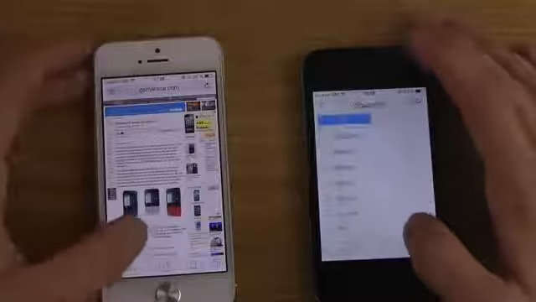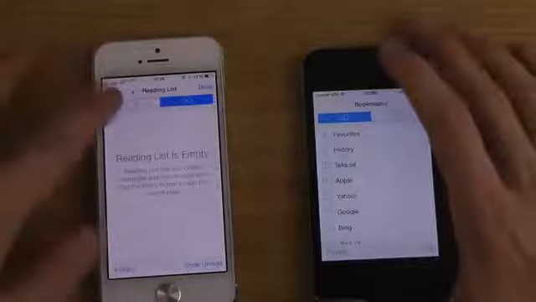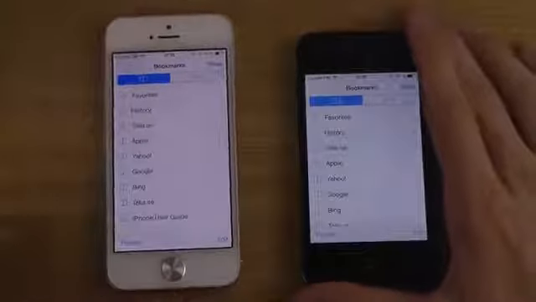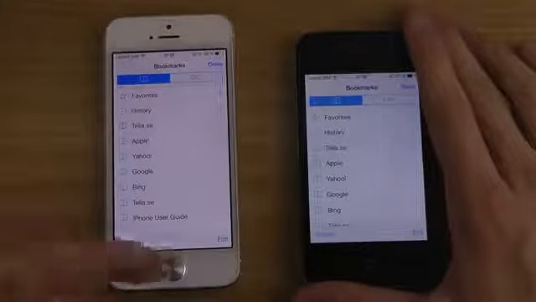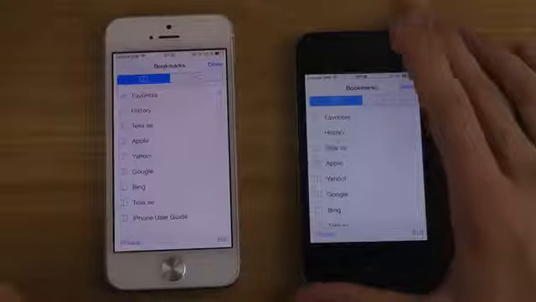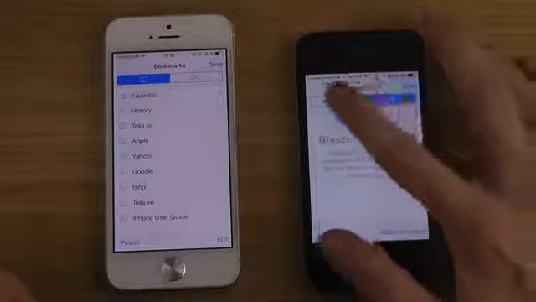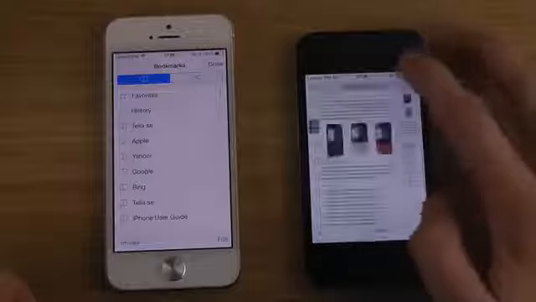I can also show you this neat thing in the beta 4 on both these two devices, the UI look here. When you tap on the bookmarks page or that little button down there, this is how it looks. So it's slightly changed in how it looks, probably a good update.